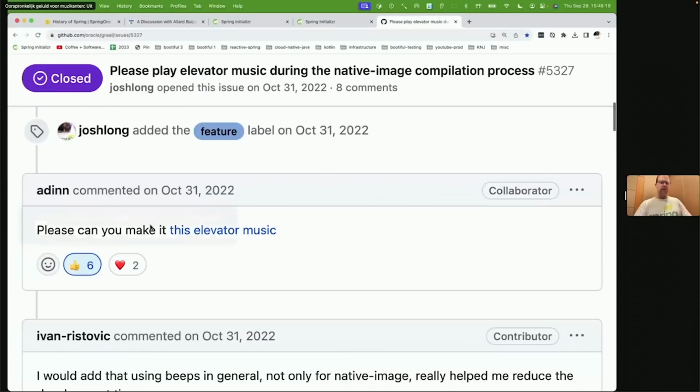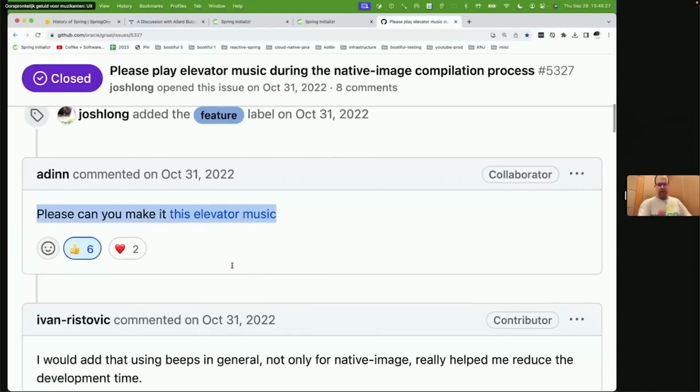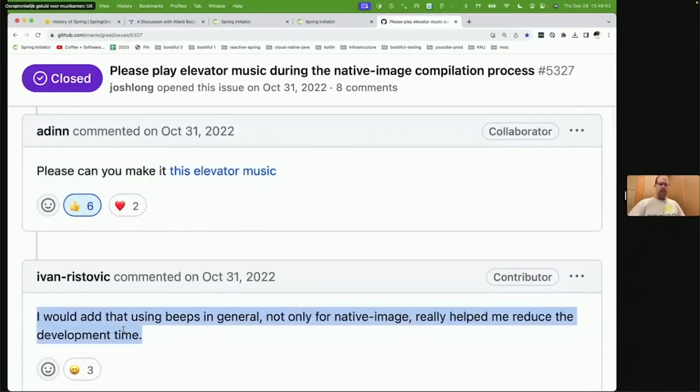And I got some great responses. This was from one of our friends over at Red Hat, Andrew Dinn, who's a distinguished Java engineer on the Java and GraalVM teams. And he says, can you make it this elevator music? It's a great idea, right? Great idea. I'm not going to play it. I'm not sure if we can, but it's from the James Bond, Pierce Brosnan movie called GoldenEye in the 1990s. There's a video game for Nintendo 64, and then there's a soundtrack, and that soundtrack had some elevator music that was perfect. Somebody else said, hey, what about having beeps? That's a great idea too, right? Like my stupid microwave will make a beep or a ding sound when it's done. Why can't my compiler?